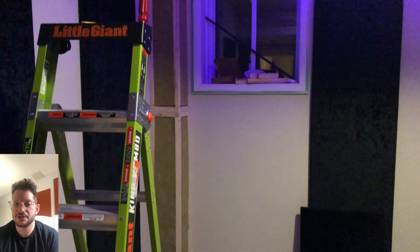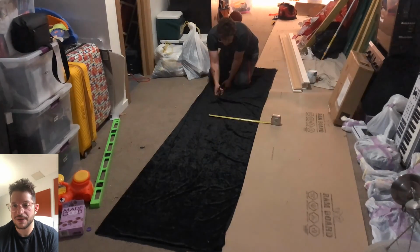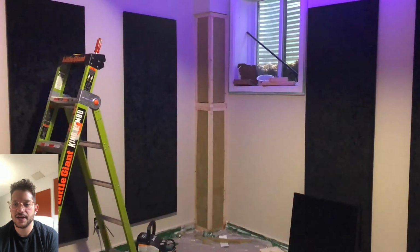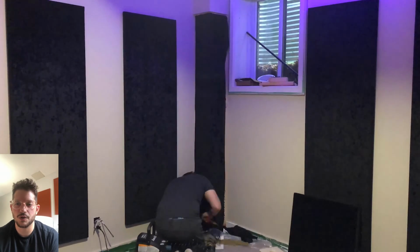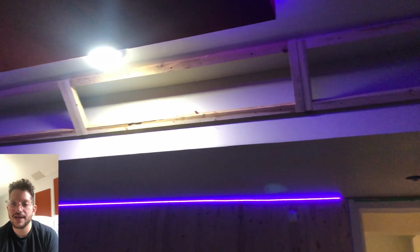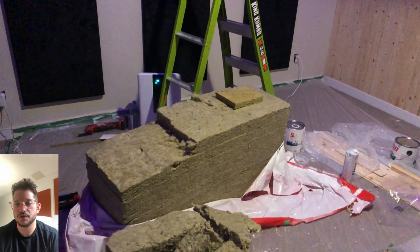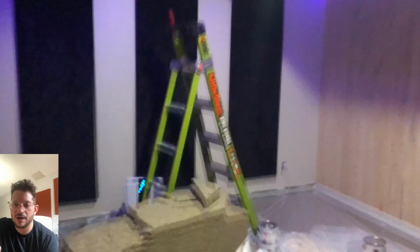There you can see the bass traps are both insulated. Now it's ready for the fabric. And we're using the same fabric as the panels just to match. This is a black crushed velvet, and it is a stretch, which makes it easier to work with. And we're just stapling this into the wood frame. Now this only needs to be stapled onto the exterior portion of the wood frame. That middle brace does not need staples. So it's just getting stapled on the left and right side, up top and bottom of the frames.